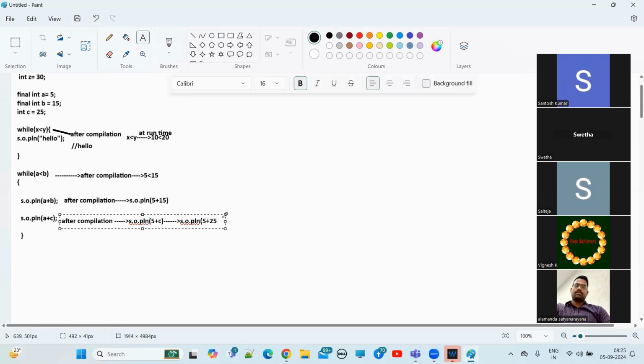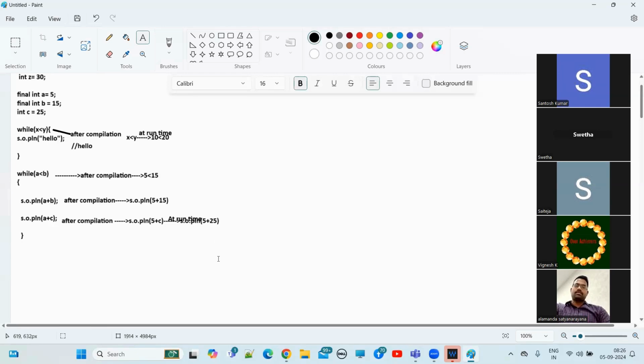At what time? This is runtime. Clear? At runtime, 5 plus 25. Understand?